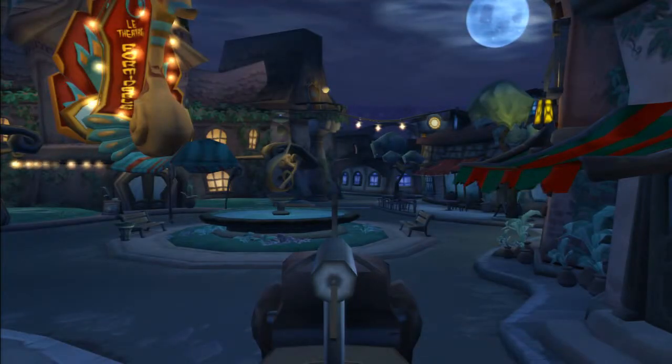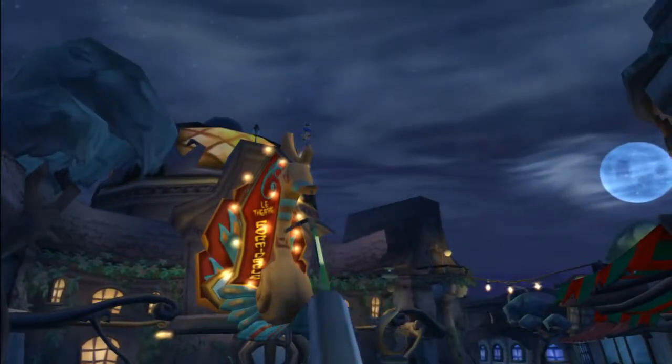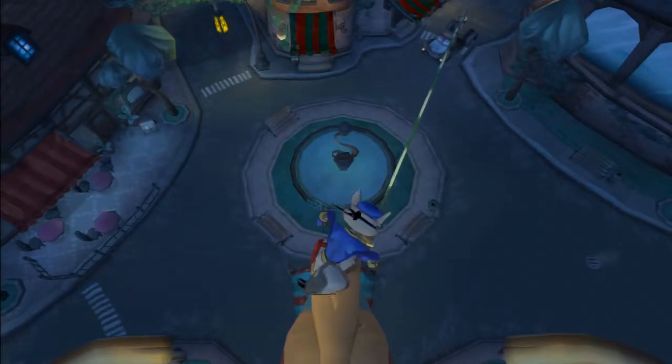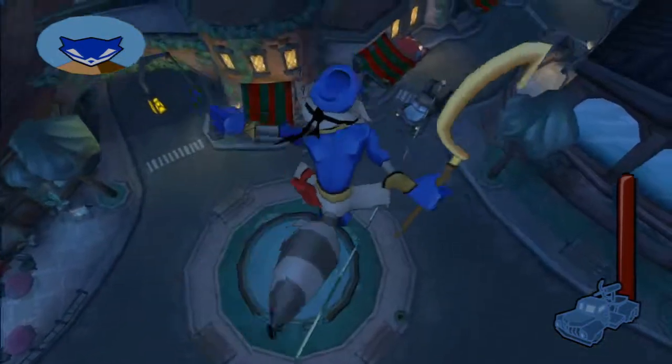Yeah, this is a weird mechanic. You don't exactly do this often in this game. We have this harpoon thing, and we need to aim it at Sly. That was terrible. Aim it at Sly so he can catch it. Oh, come on, you could have grabbed it there. Just stretch out your arms. Thank you. Hook's on. Pull away.